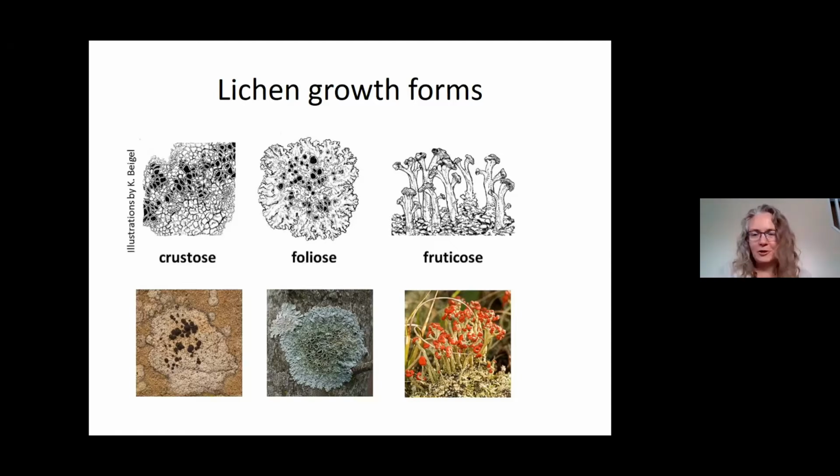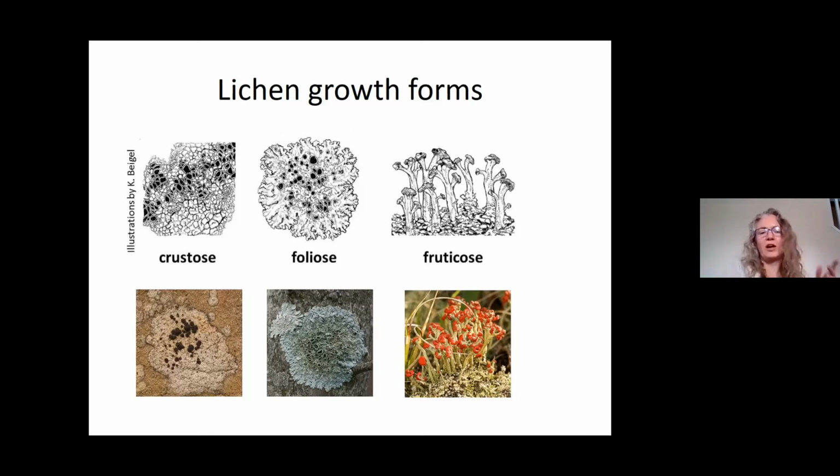You can also get subfruticose. You can also get lichens that are morphologically plastic, is what you would say. So in some conditions, they're more tightly appressed or stuck to their substrate, and in other conditions, they're more relaxed. And that can lead to a little bit of confusion if it's foliose or if it's starting to look a little bit fruticose. So yes, there's lots of weasel words that you will find in keys to get at that idea that there's some variation, and that foliose and fruticose is more of a gradation. But for most of the things that I think you'll see first off, they're more in the core of that.